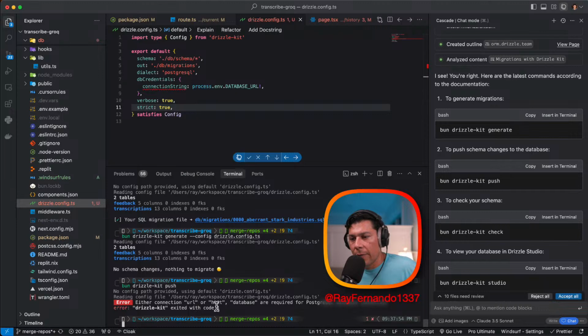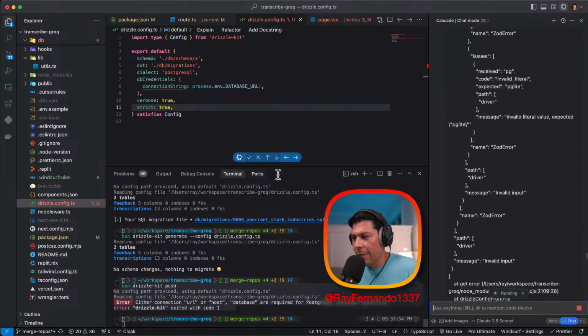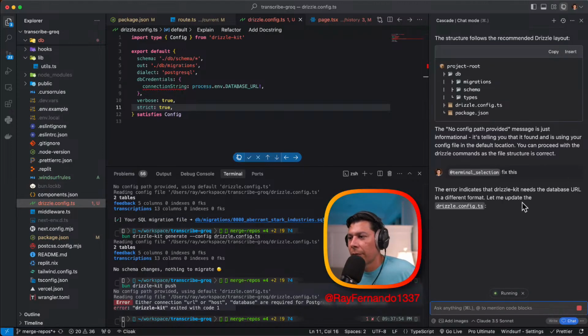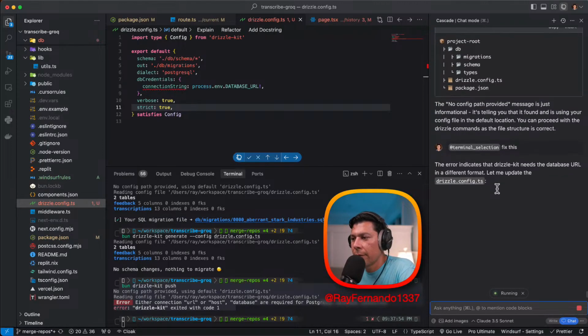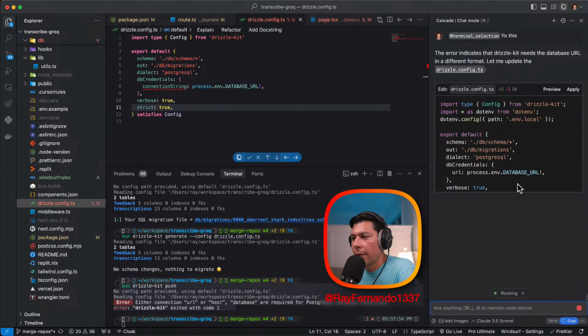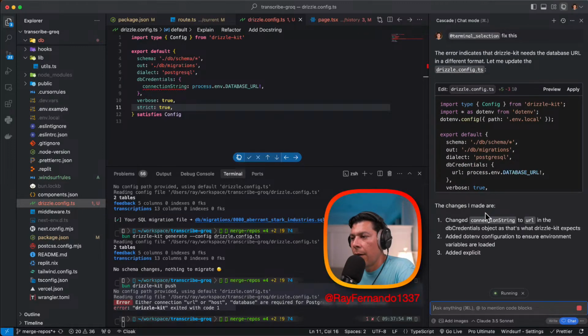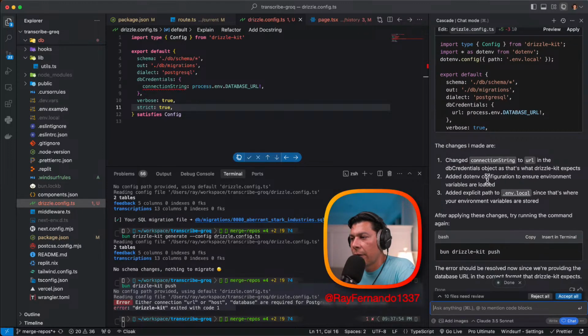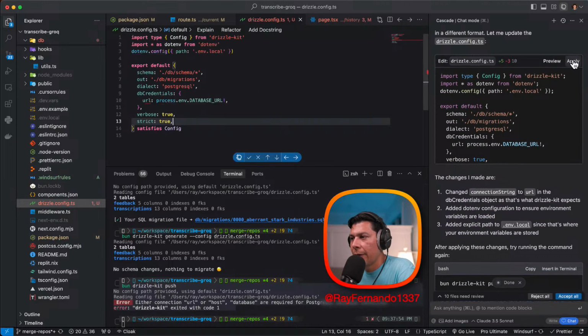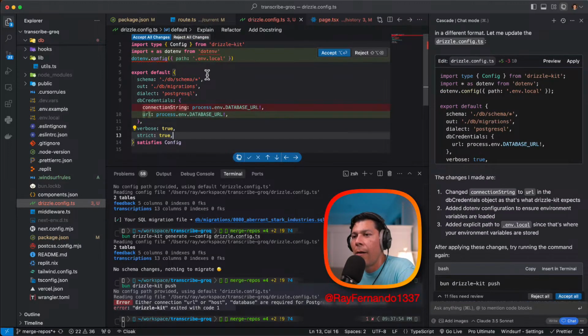Connection string. So I'm just going to do this. Fix this. Yes. Connection URL in the credentials. Okay, let's see if it applies this. But I don't think that's the right thing.